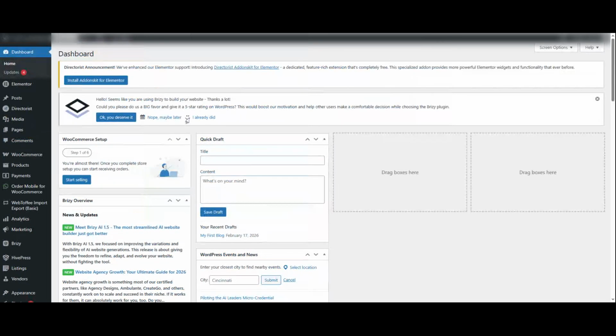In today's video, I'm going to show you exactly how to edit a category page in WordPress with Elementor step by step. By default, WordPress category pages are very limited in design options, and you can't easily customize the layout unless you use custom code or a page builder workaround. So in this tutorial, I'll show you a simple method using Elementor and a free plugin so you can fully control how your category pages look.